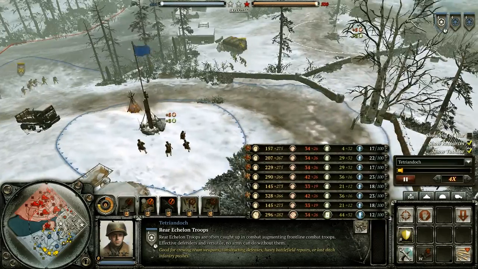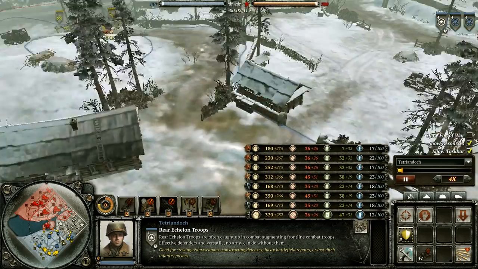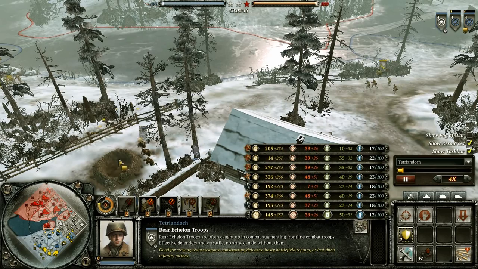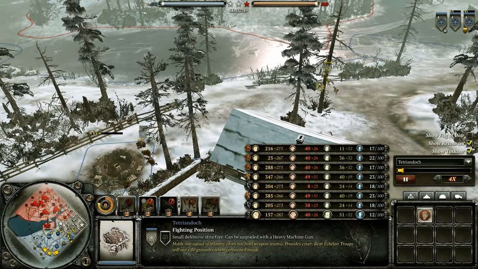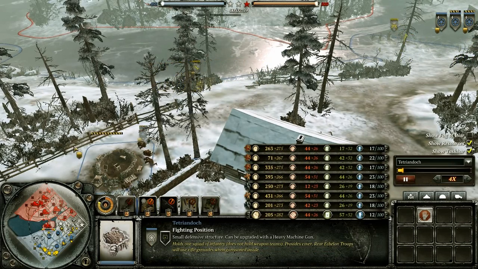So, I was just spending all of my manpower at this point building fuel caches everywhere I could find them. And so then I started putting up fighting positions. And they're very good, because once the rear echelon troopers are inside them, they will shoot rifle grenades, which are very effective against infantry and light vehicles.